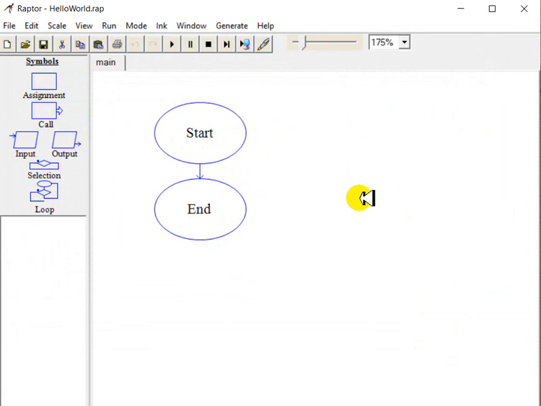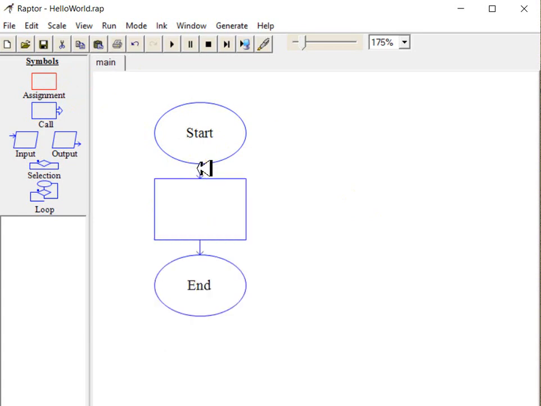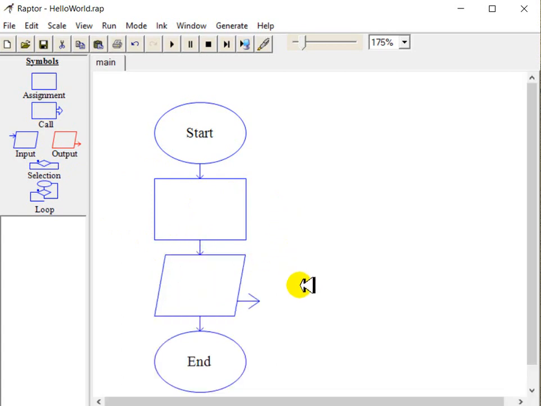In order to do this program that we're working on now, I only need 2 symbols to do the work. One is the assignment symbol. I do a left click on the assignment symbol over here, and then I move over to my flow line. When my arrow turns into a hand, I click once, and there's my assignment symbol. The only other symbol that I need for this program is an output symbol. Here's the output symbol. I left click on the output symbol, come over to the flow line just below the assignment that I added. I left click when I get the hand, and this is my entire program.